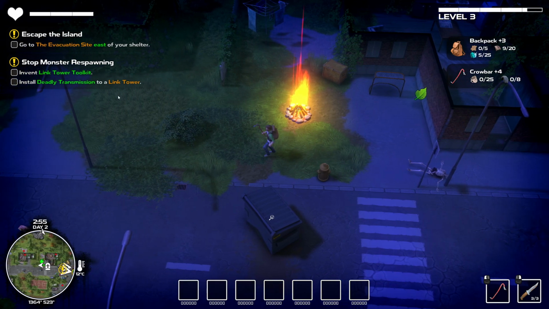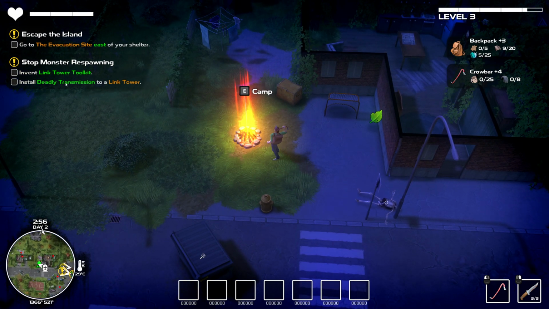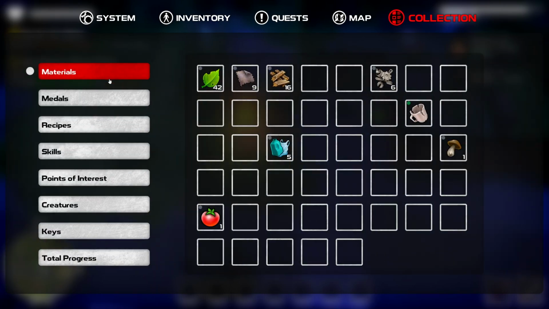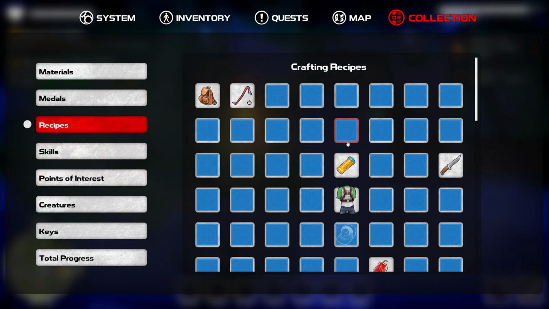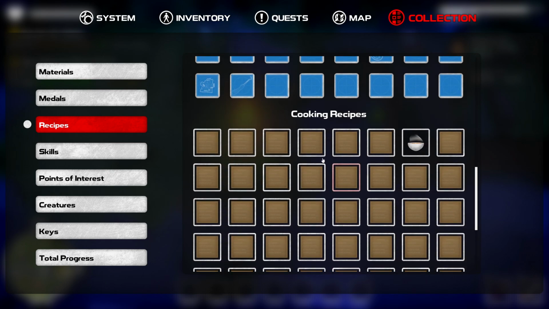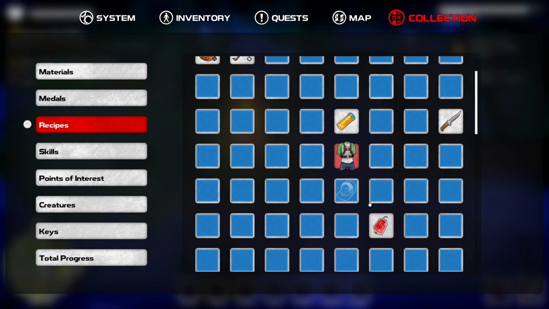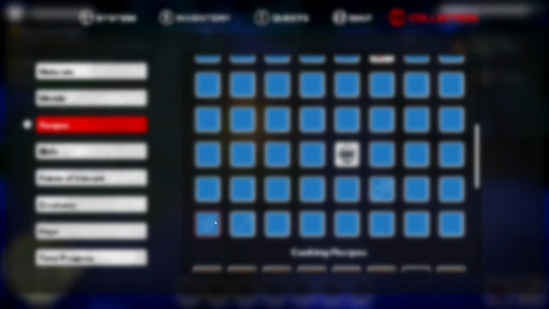Well, nonetheless. So what do we need for the deadly transmission kit again? Oh, that's one thing that's kind of awkward, eh? Because I can't actually use the camp. You have to use the camp to check these, I think. Can we check them here? Oh, we can. Oh my. Holy balls, that's a lot of cooking recipes. Okay. I'm not actually seeing... Oh, there it is.